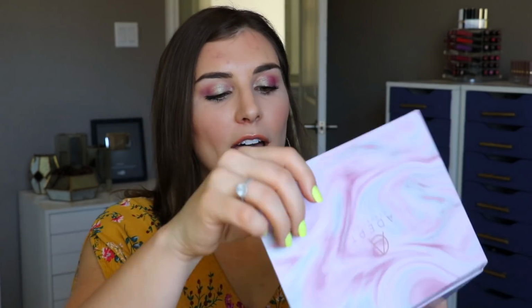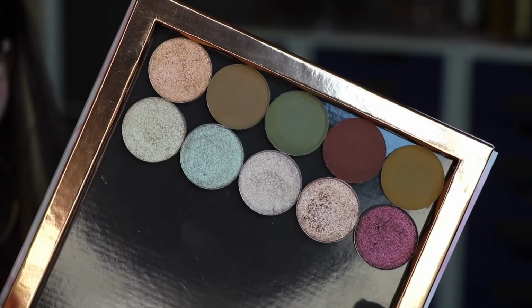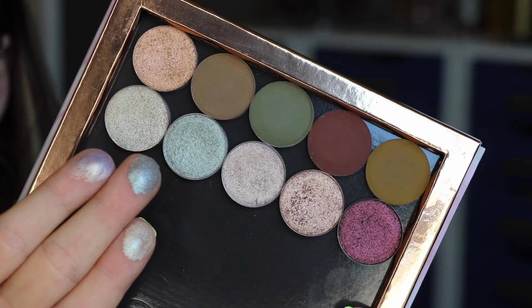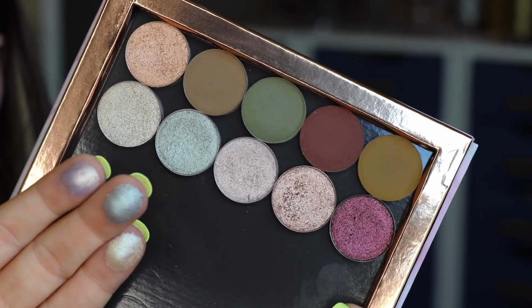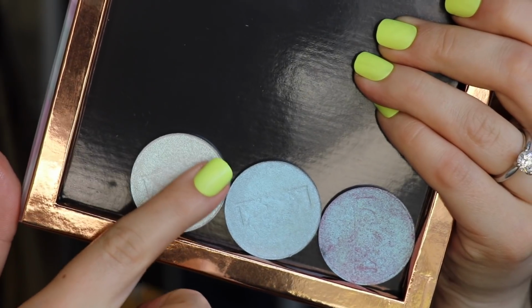The next brand I want to talk about is Suva Beauty, and this is probably the brand that I've talked about most recently here on the channel, when I did a review of their eyeshadows and highlighters. Like a lot of these other brands, because these are handmade and hand mixed, you will find some of the most gorgeous and unexpected color combinations for both eyeshadows and highlights. I mean, you can see here, there's this lavender purple base with a teal blue shift, such gorgeous color combinations. And obviously the same can be said for the shadows, but what I really love about the shadows are the mattes from this brand.